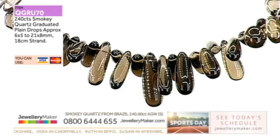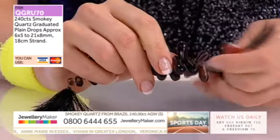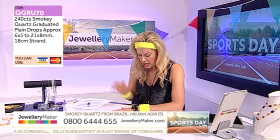Okay. These are lovely. These are really, really lovely. An achromatic gemstone, this gemstone comes in a variety of different colours. But my gosh, they're so beautiful. Look at that one there. That's a super drop. That would need to be on a pendant, wouldn't it? That one on its own, you'd need to make a really fabulous feature of. But my gosh, it's almost like a double strand because of the way that they fall, because they're really jam-packed on there, aren't they?